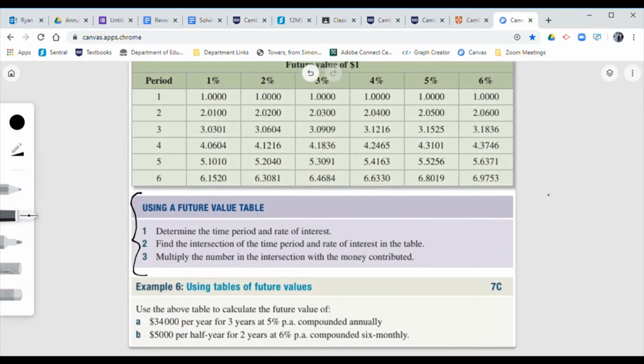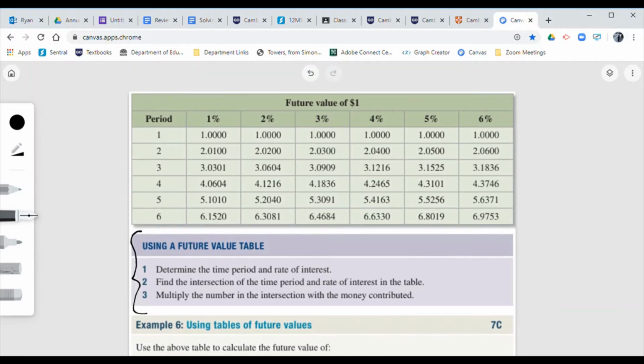So for A, we are investing $34,000 per year. Up at the top, the future value table is for $1. So it basically predicts the future value of $1. I'm looking at investing it 6 times over 6 periods. So $1 6 times. So it could be over 6 months, $1 per month, or over 6 years. But that number on the side is for the number of periods that you're investing it for.